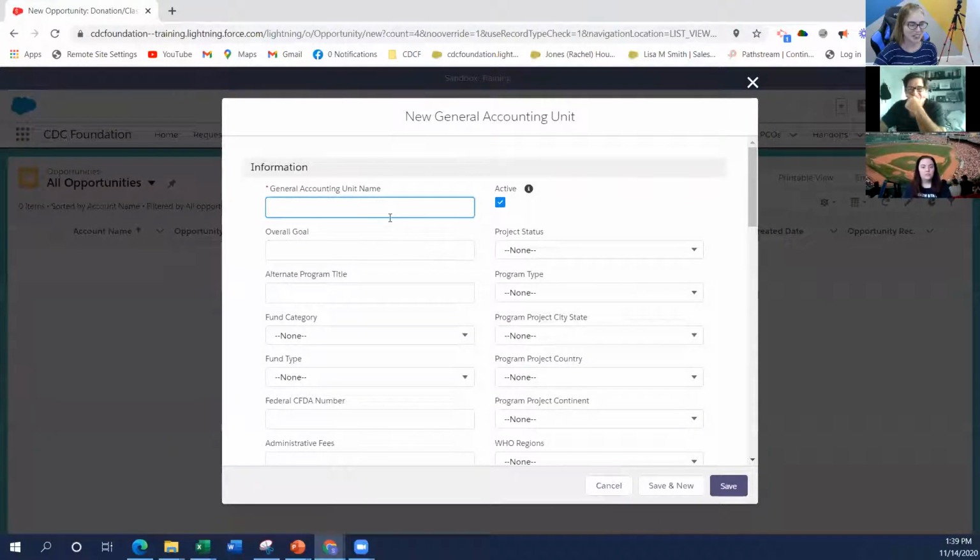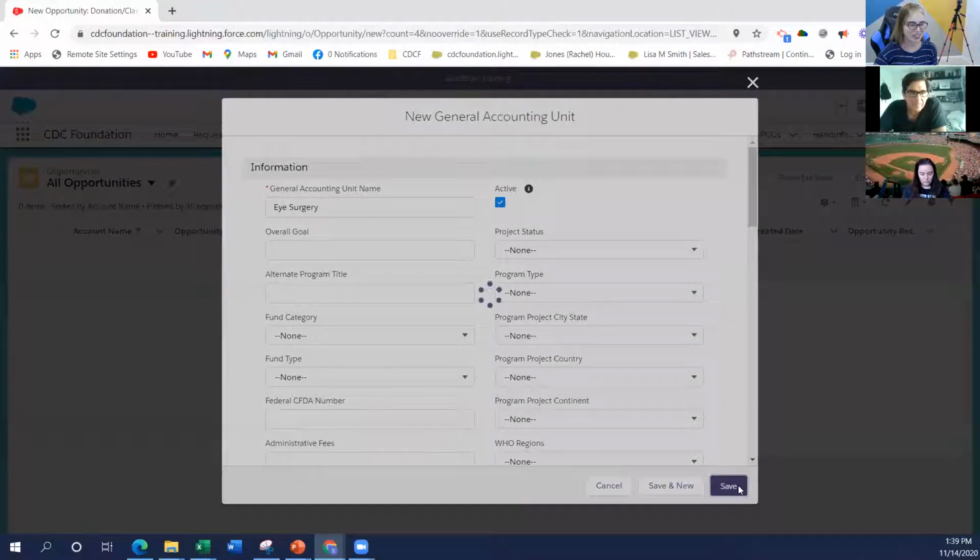And they're important because when you get a grant, you want to be able to say how much you spent towards something and how much you got towards that campaign. So if an expense comes in for an eye surgery, I want to be able to match that up with the gift that came in to go with that eye surgery. I'm just going to save it, and hopefully that's the only field required right now.